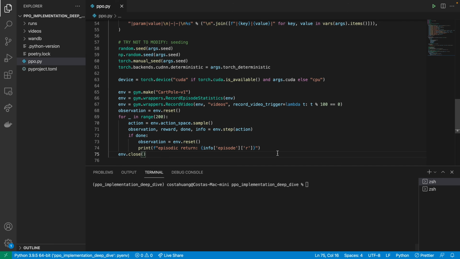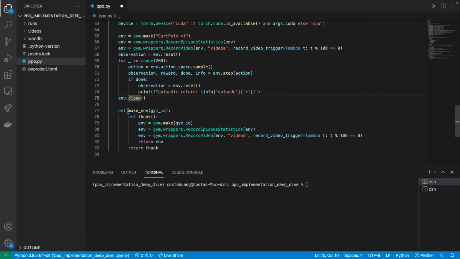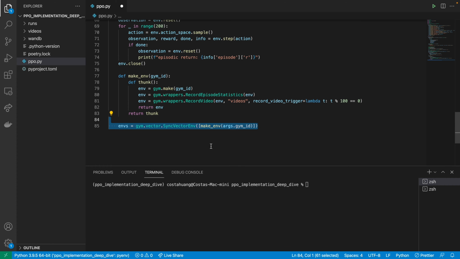It's very important to note that PPO deals with vector environments instead of dealing with gym environments directly. To use the vector environments, we will first create a function that returns a function that creates a gym environment. Then we can use gym's SyncVectorEnv API to create a vector environment by passing a list of env creating functions. The vector environments API is very familiar.